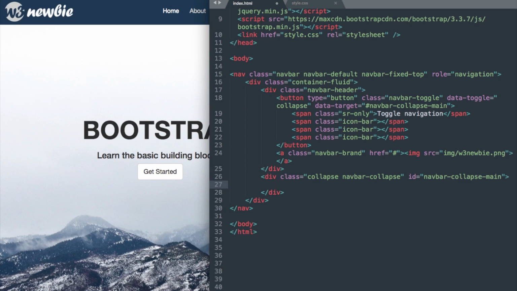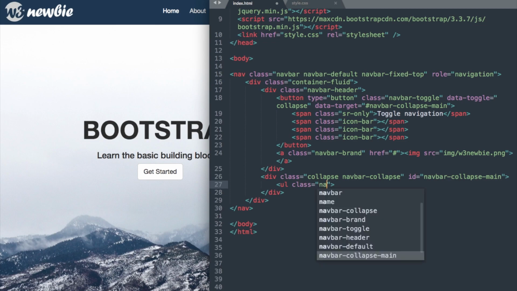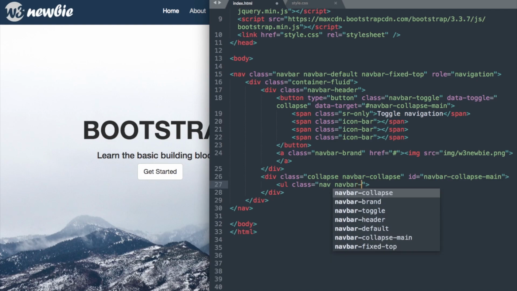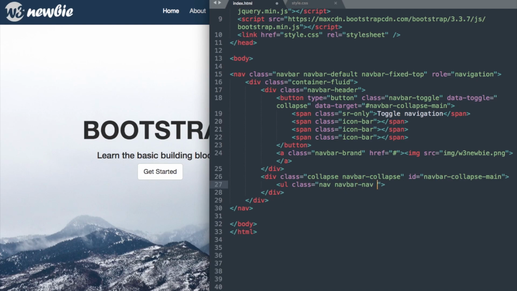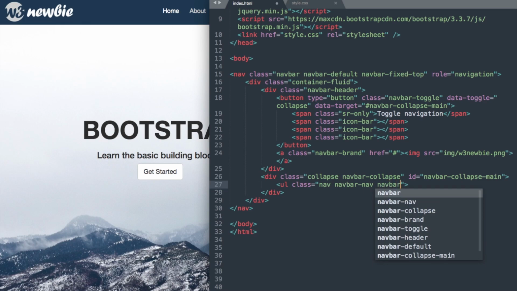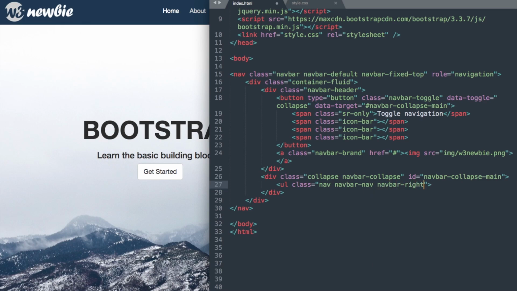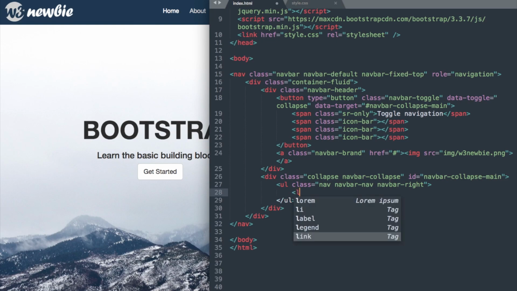And now we can start our unordered list. Okay, so ul class navbar-nav, and then navbar-right, since we want our list items or nav links to display on the right hand side. And then close out your unordered list and we can start our first list item.